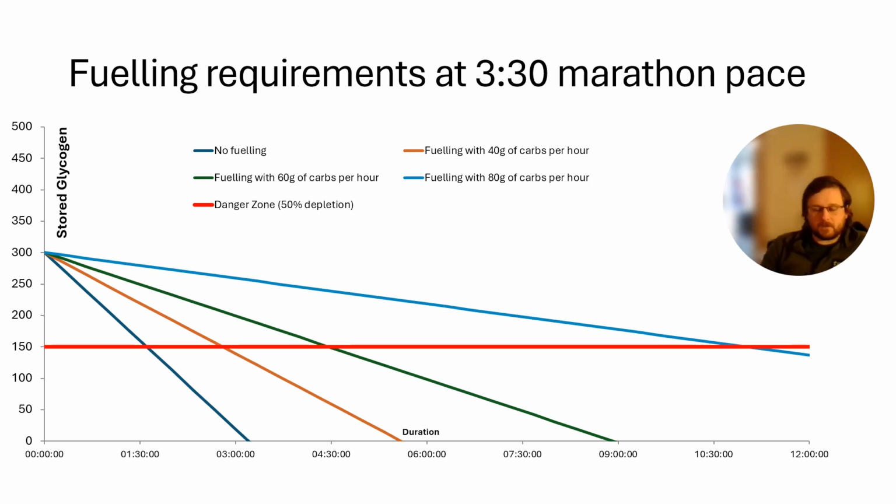You want to be experimenting with 60 grams per hour. Sometimes even going a little bit higher allows you to run a little bit faster, but you want to test that. Can you digest 60 grams, or do you start to struggle from that? So certainly for this runner, if they're going to run a 3:30 marathon, excluding fitness, they need to be eating 60 grams per hour, or it's probably not going to end well.